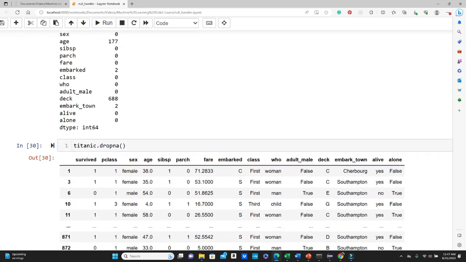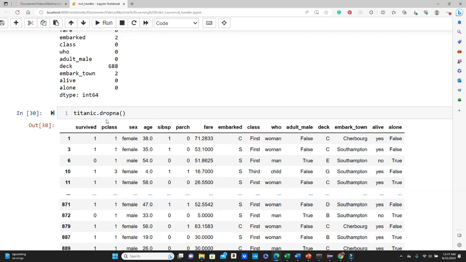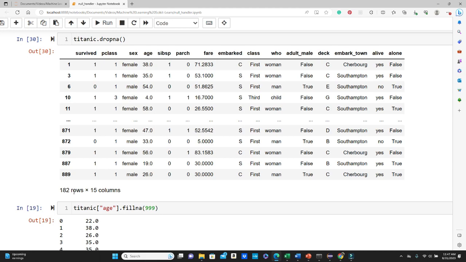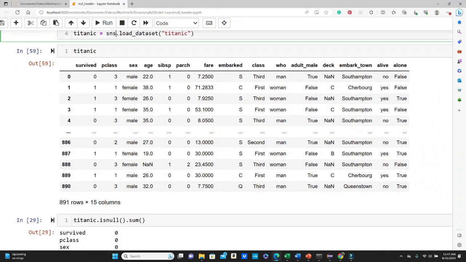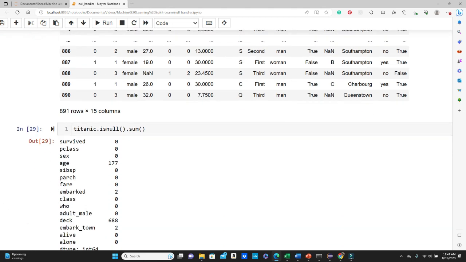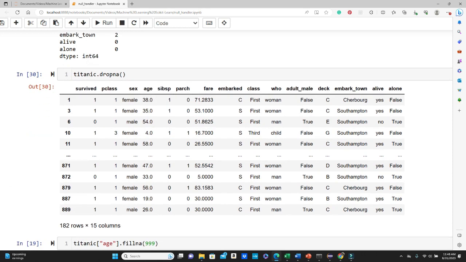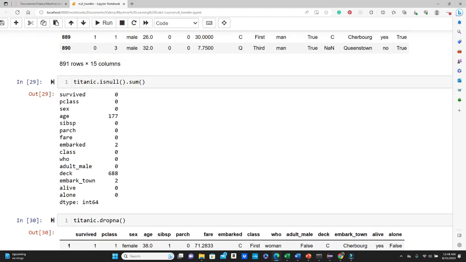The simplest and most naive way of dealing with null values is to simply drop all the rows with null values. Here I am doing that, titanic.dropna(), which is going to delete all the rows that have null values. If I do that, I have only 182 rows left, where initially I had 891 rows. So most of the rows are deleted, and you can see why it is so naive. You actually cannot do that all the time. If you have only a few null values, you can probably delete them. But when we have that many null values, we just cannot delete all these rows.